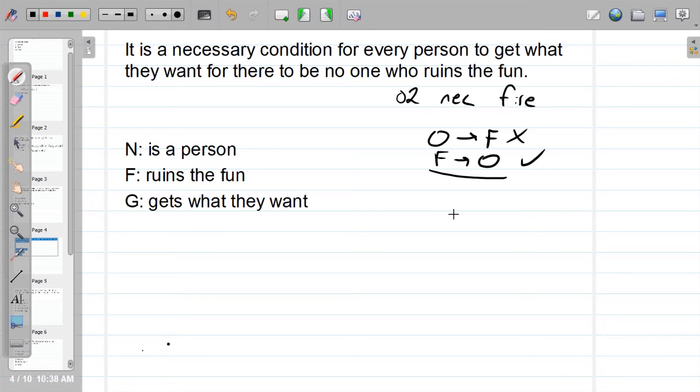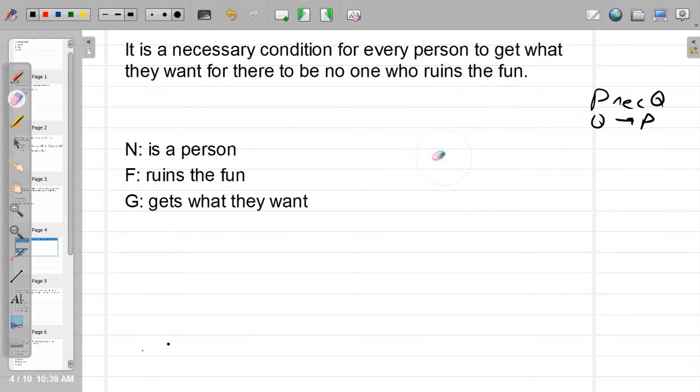Every time I have to go through this with myself, but nonetheless. Okay, now to this sentence. If P is a necessary condition for Q, that means what we need is Q then P. Now, this sentence is a bit annoying, right? Because it's not saying, so what is it saying? What's being held up as the necessary condition here? What's the necessary condition for the other thing?